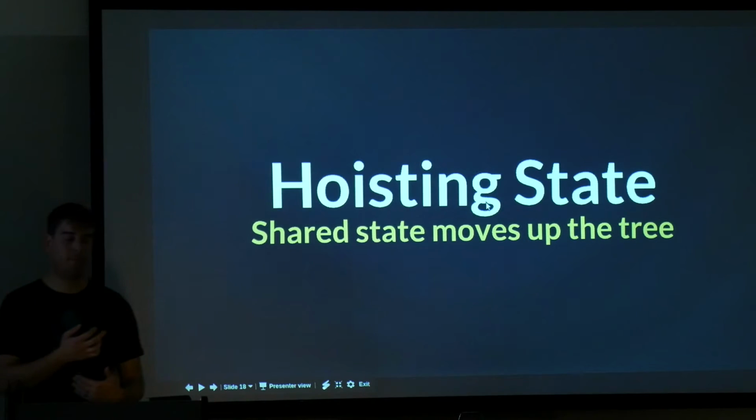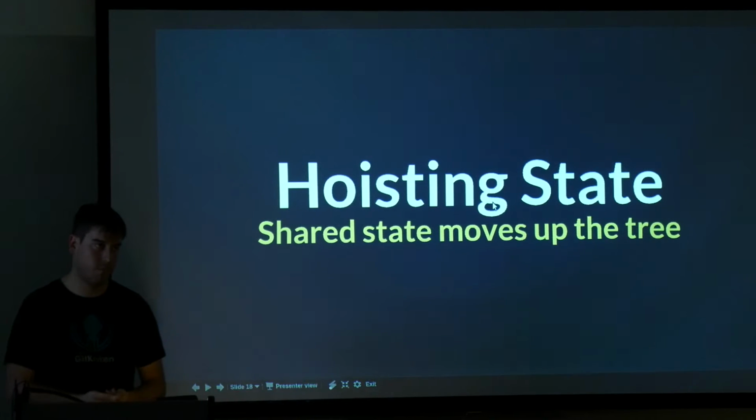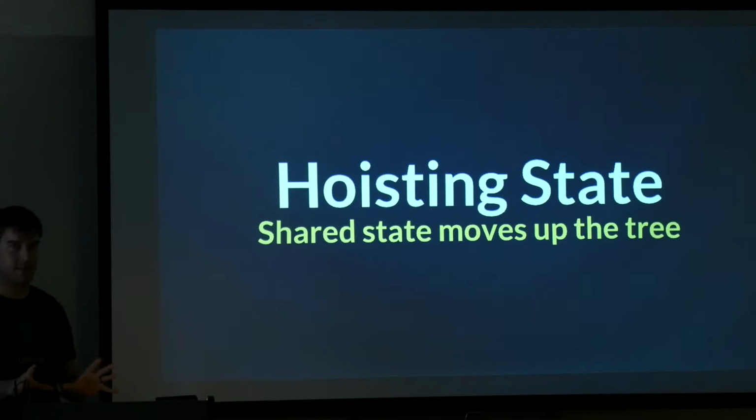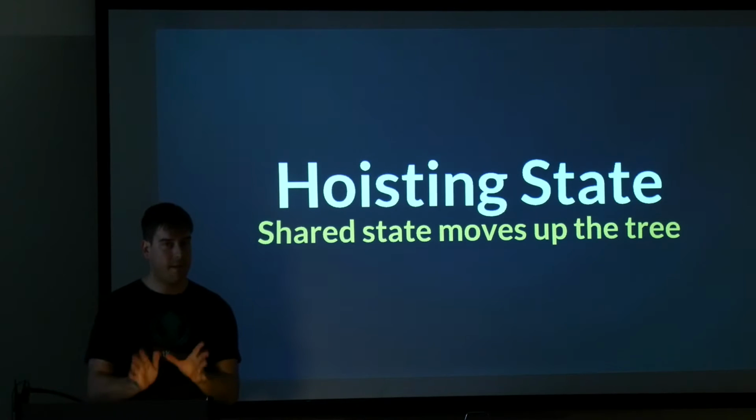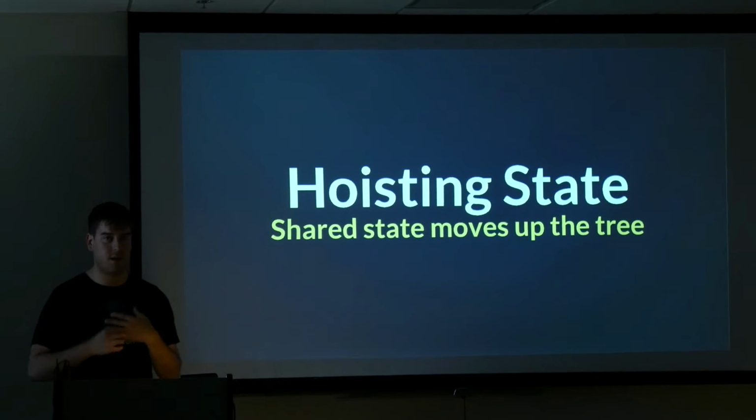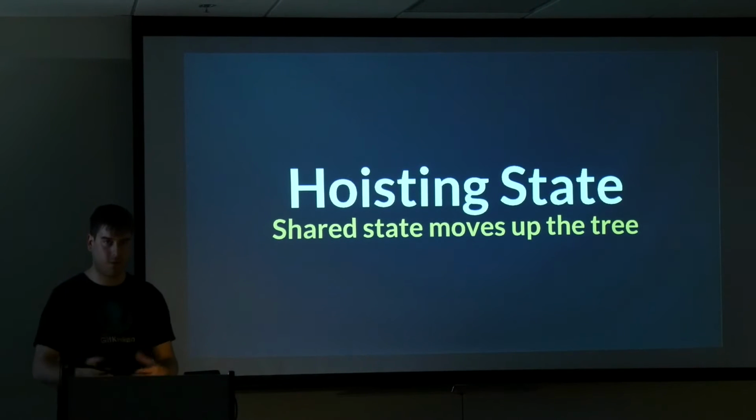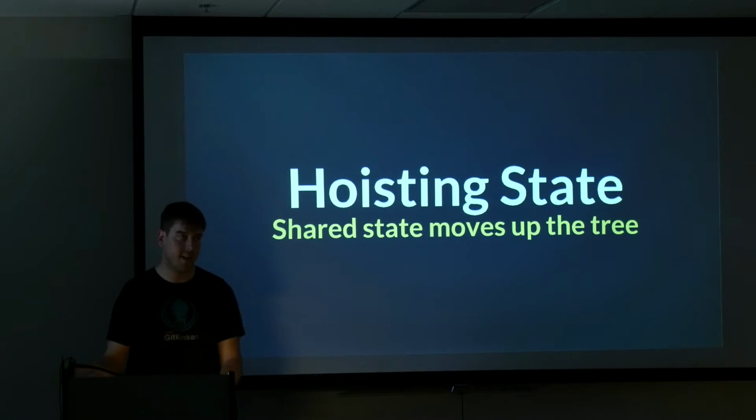Going to talk about a concept called hoisting state. Okay? So now we kind of have the basis of React, and we have this state. And you definitely want to have state, because in a user application, it's facing users, they're going to be doing something interactive with the page. There's going to be some sort of state that exists.